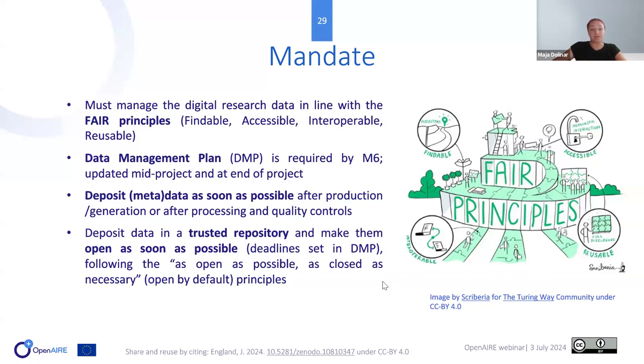And the third requirement is that you have to also provide information, in the same repository, of any other research outputs or any other tools or instruments that are needed to reuse or validate the data. So this could be, for example, protocols, software, then any executable notebooks, and so on. If you go forward, please.